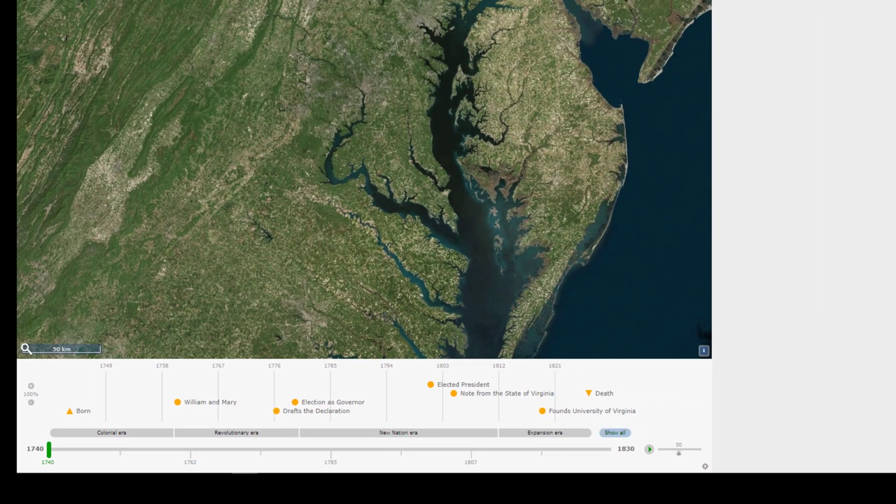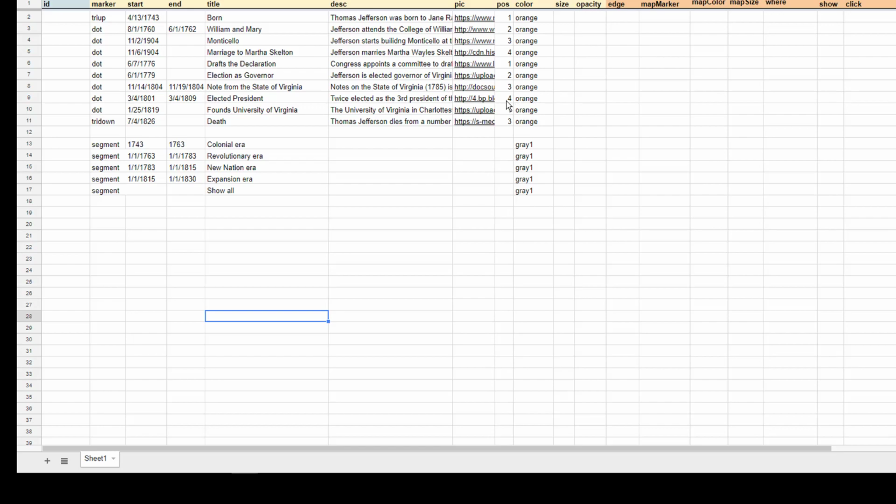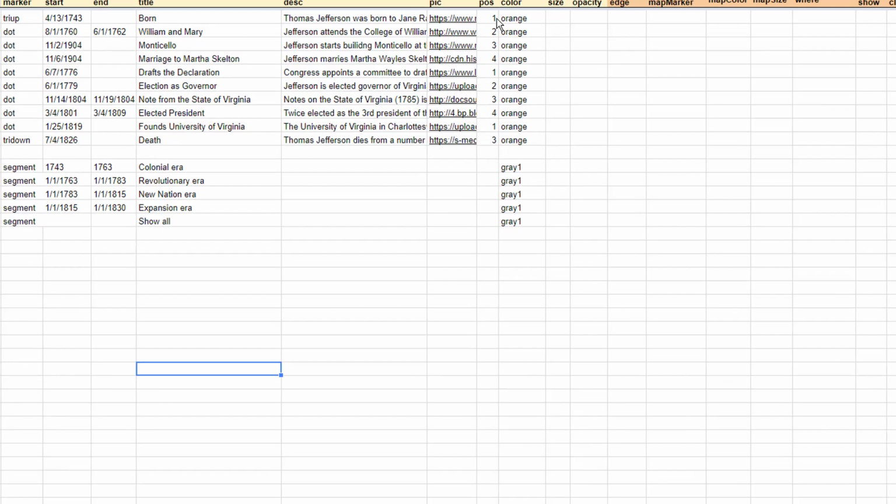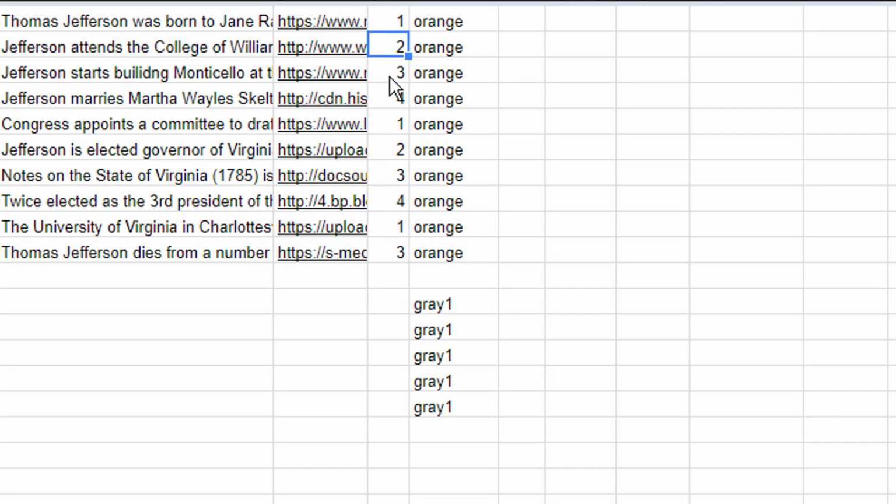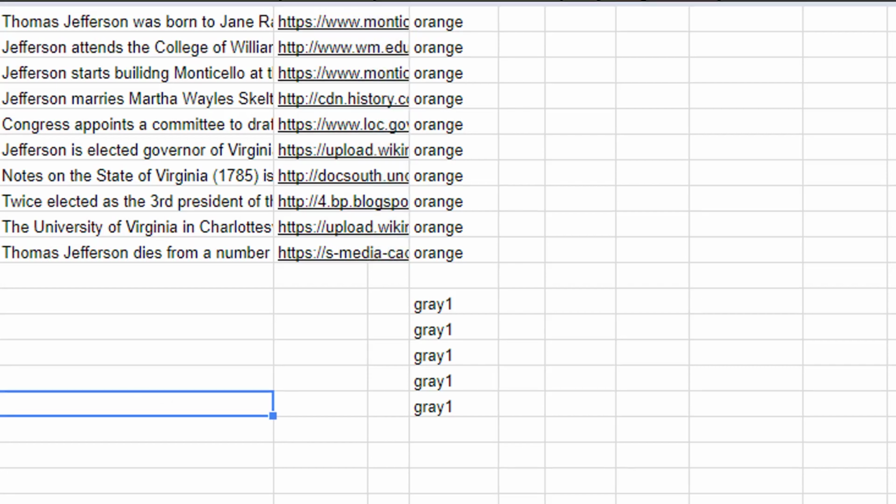So that's pretty much it about the timeline. There isn't a whole lot of other things you can do here. One thing I didn't really talk about is the position. That shows how high the dot is on the timeline. I basically had them go up and down, but I think if you just take them out, you'll get a relatively decent looking timeline too.